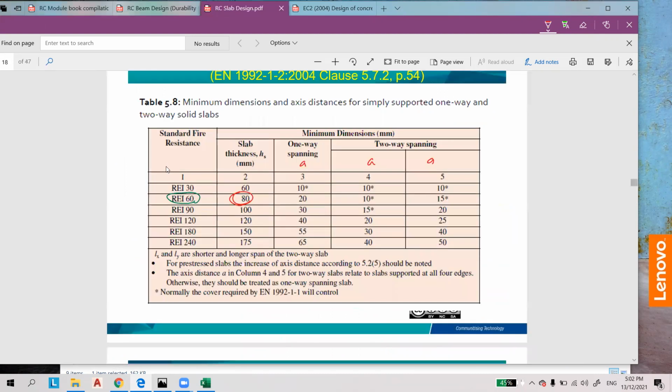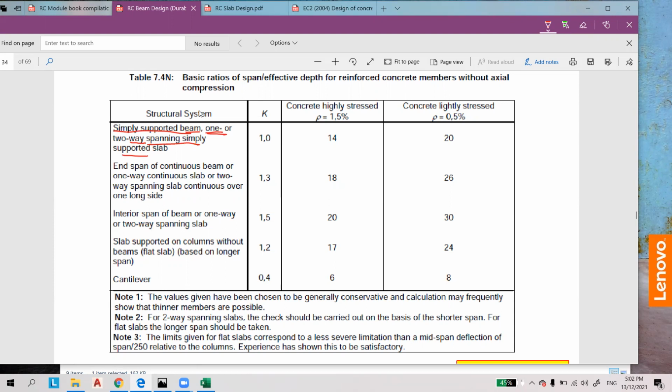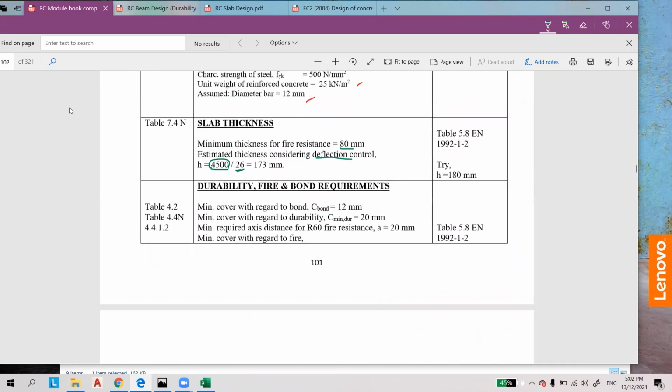So the actual value is not 26 but 20. So 4.5 meters divided by 20 shall be 225.